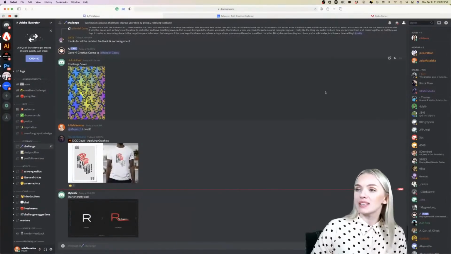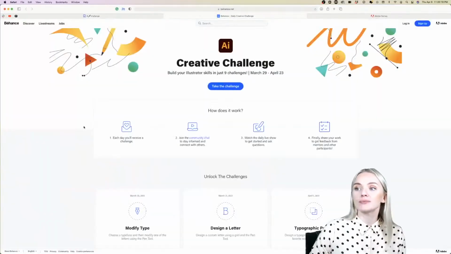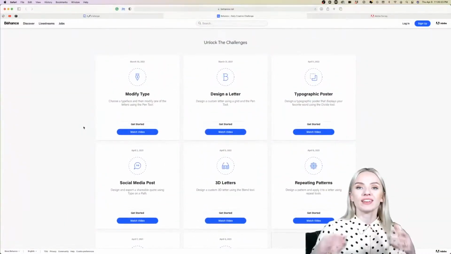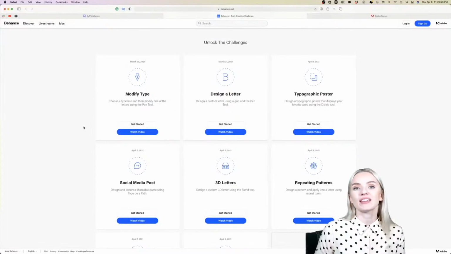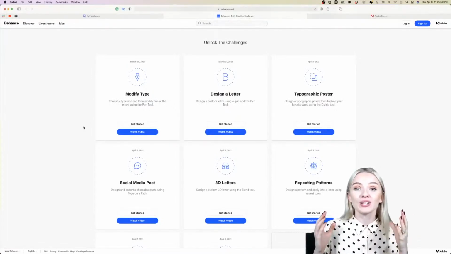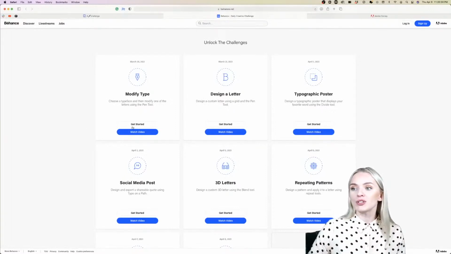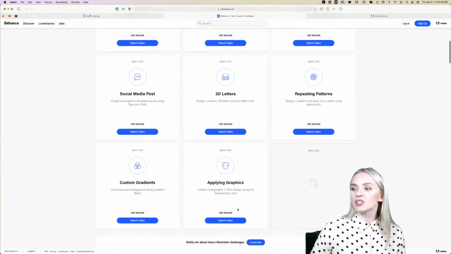Here we have some amazing mods who are going to give you feedback. So today's Daily Creative Challenge has to do with the carousel, and we're going to be creating the carousel together today. And I'm going to show you how you can use the artboard tool today to your advantage.